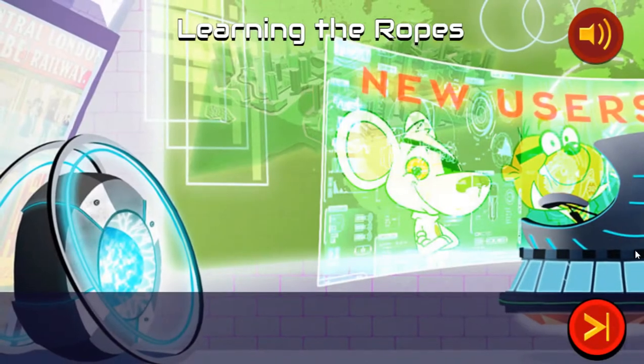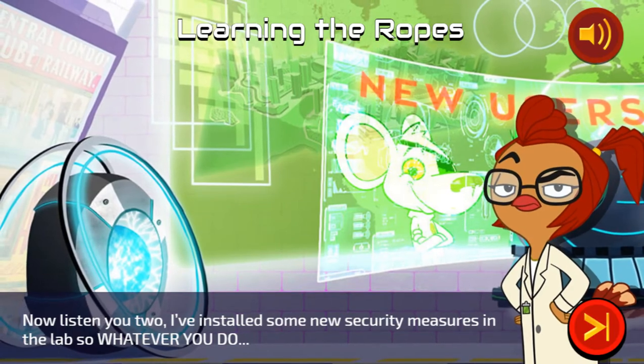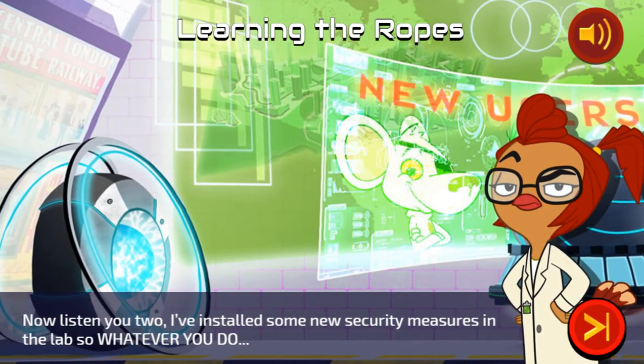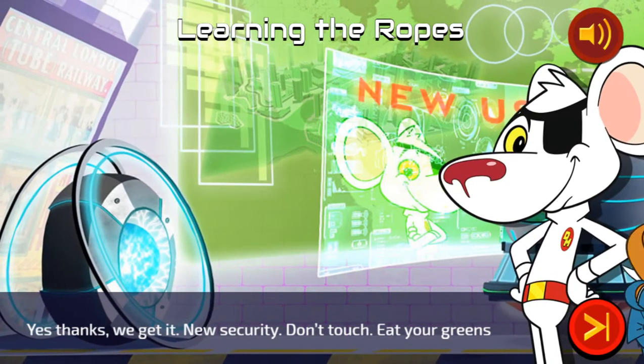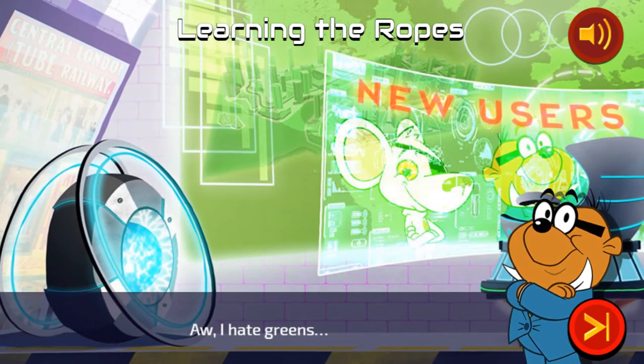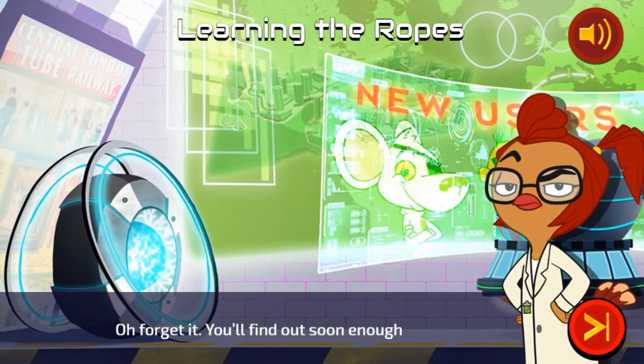Learning the ropes. Now listen, you two. I've installed some new security measures in the lab, so whatever you do... Yes, thanks, we get it. New security, don't touch, eat your greens. No, I hate greens. Oh, forget it. You'll find out soon enough.